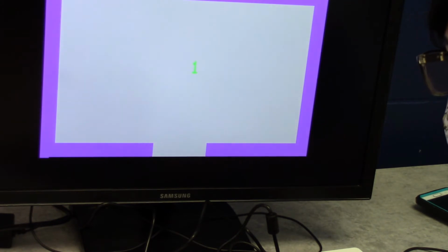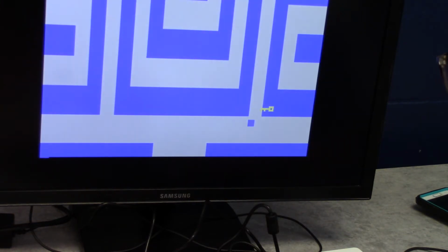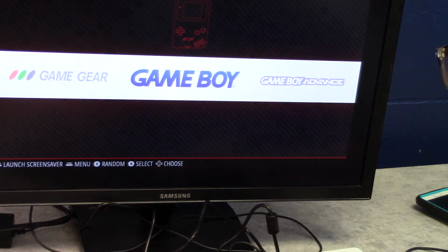We're gonna play some Adventure real quick, and as you can see, it runs. It looks great for Atari. The colors are vibrant, and that's all we really need for Atari, which is vibrant colors. So we're gonna exit out of this. We're gonna go back. We're going to try the Game Boy now.